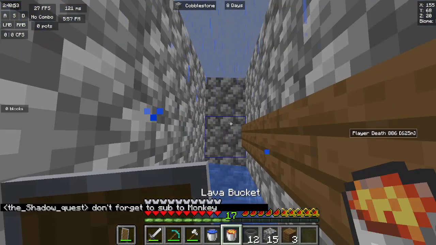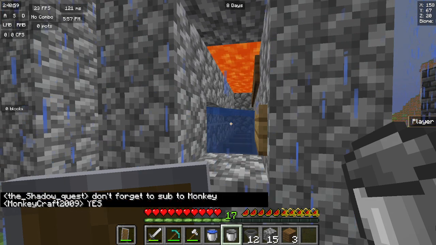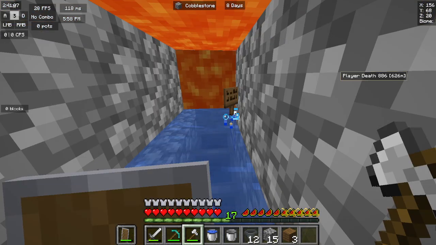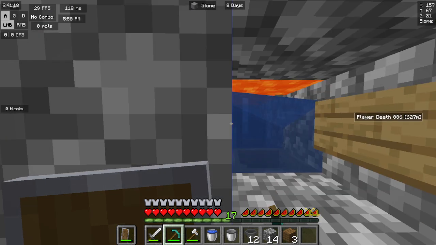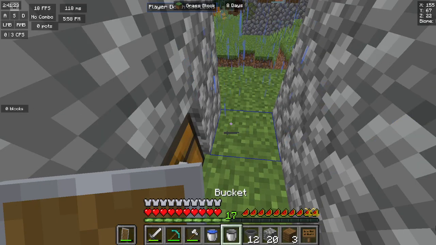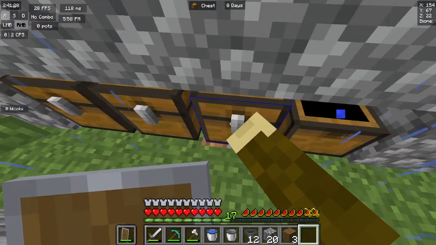Like that, and then you'll place the lava right there. Yes. Alright. And then we can go like this. Like that. And then place that. We have ourselves a working cobblestone generator. As you can tell. Heard the sign, so I can place this one back here. So there's two cobblestone generators.